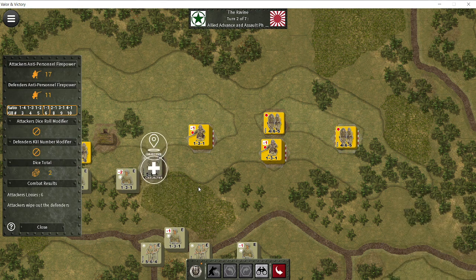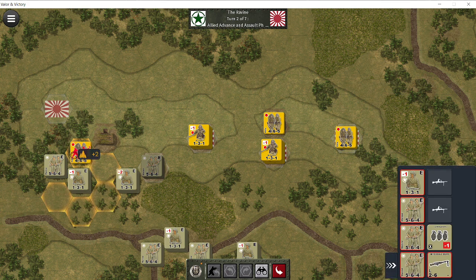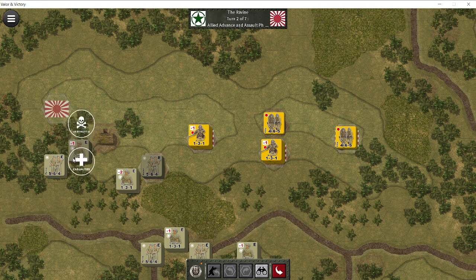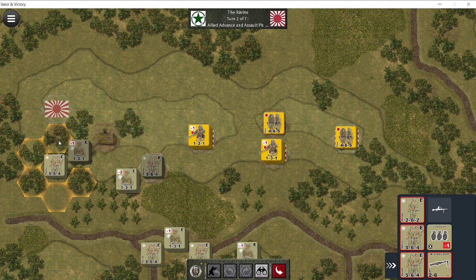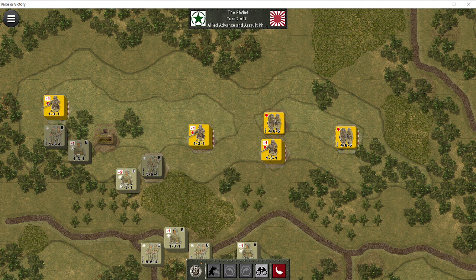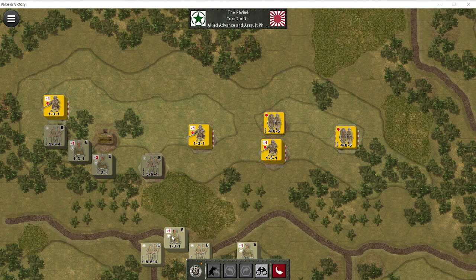Yes. Very nice. We took casualties, but we took the position. All right, we're doing all right. Now, there's got to be somebody there. There is. Oh, boy. But he can't shoot at us this turn. We're moving you over here. You're coming up. So are you.